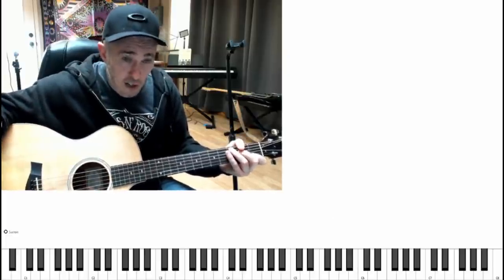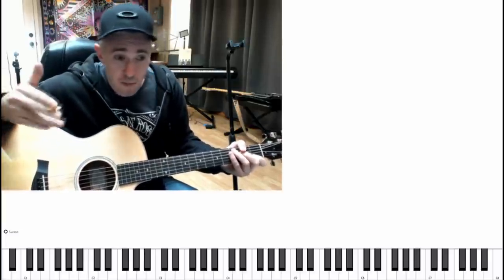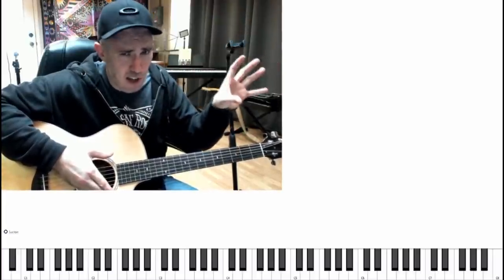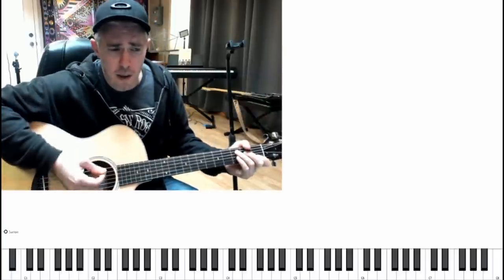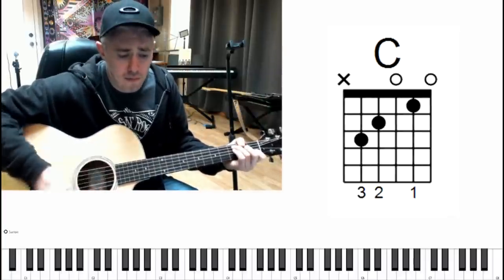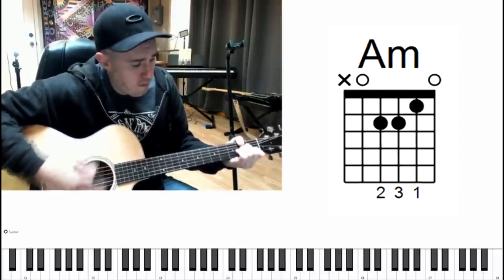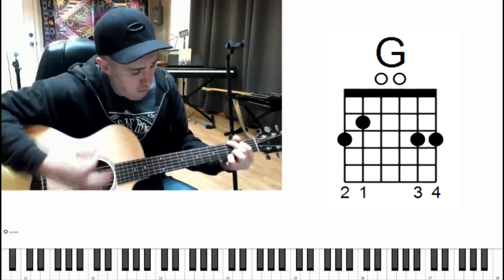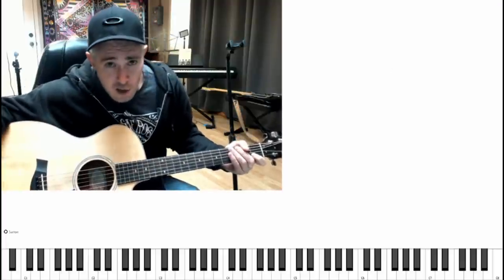So I played that chord progression. It sounded good. Just by the sound, you may assume that everything was part of the same key. But do you really know? Maybe I might have played a D major chord instead. Maybe I might have done something like this. So I threw a D major chord in there.